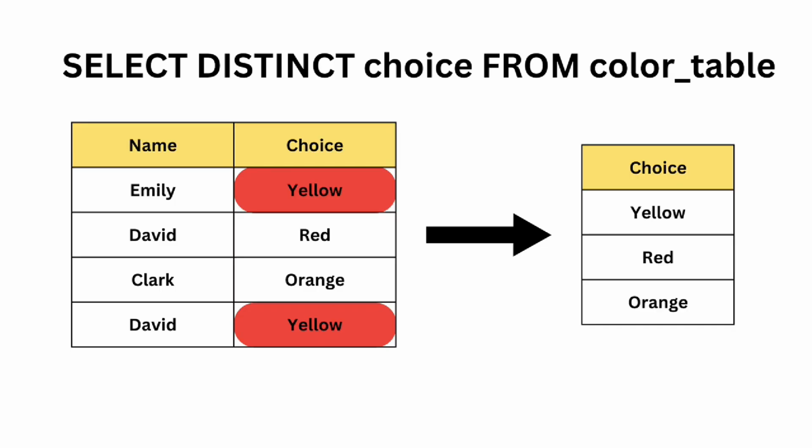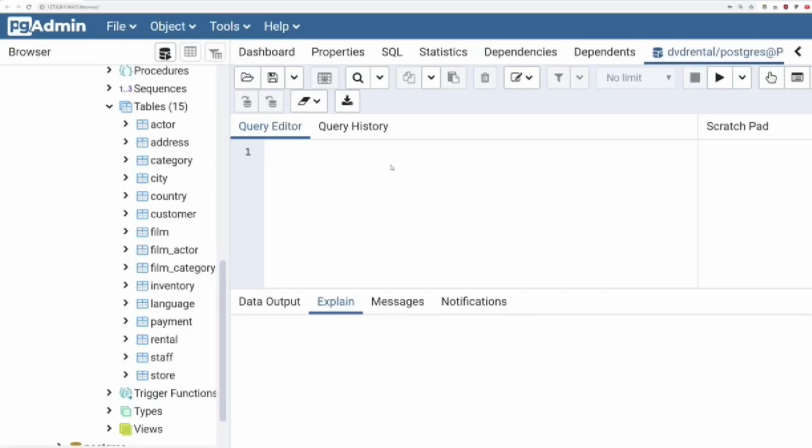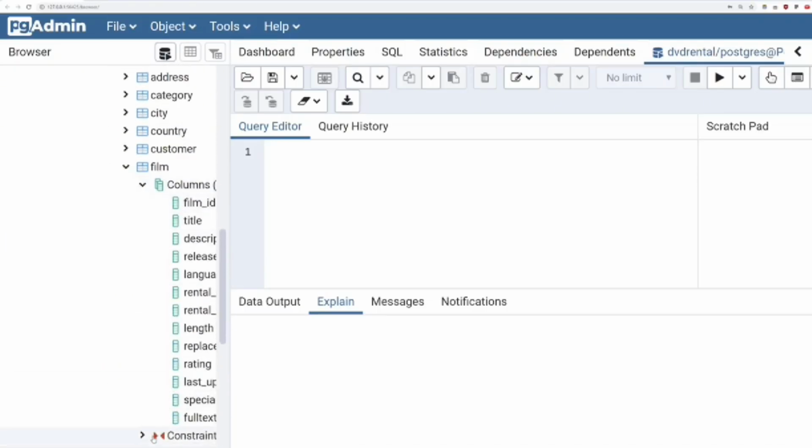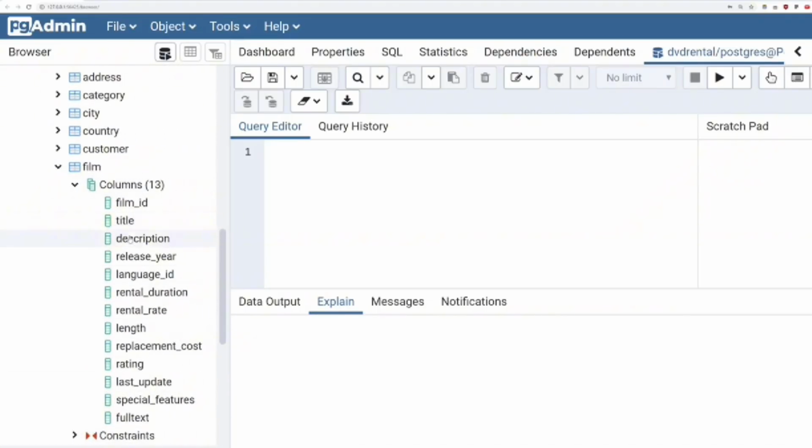Alright, here I am at the query editor. What I'm going to do is first explore the film table, and there's different ways I can do this. Since this is a pretty small database, I could either expand on this film table to see what columns are available, film ID, I could scroll over here, title, description, or I could just say the following, select everything from film. And it's okay to do this since this is basically kind of a toy database and toy table. It's not going to be huge. So we'll go ahead and just run that.